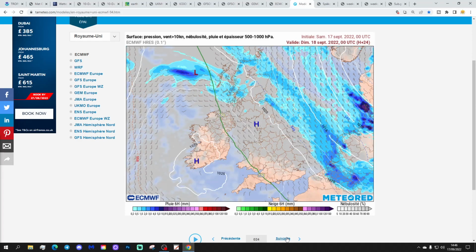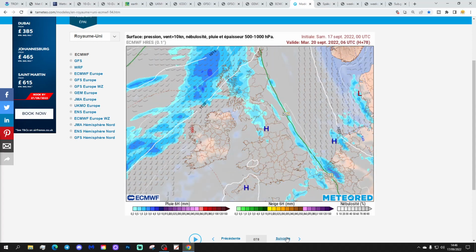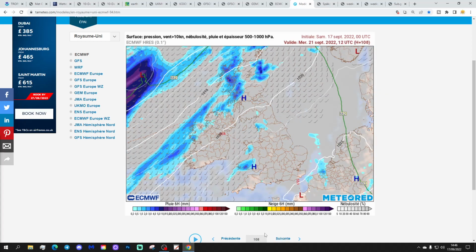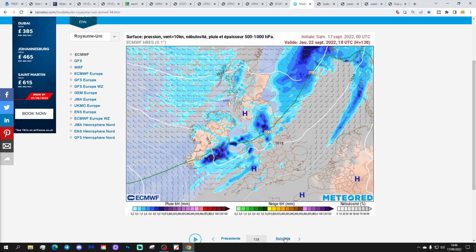Precipitation-wise, we look like this. So showers in the northeast and running down the east coast. Today, there's going to be a lot of dry weather over the next few days, but not completely dry. Although high pressure will be in control over the coming week, especially early on, there's a weather front that's a bit stuck within that area. High pressure could bring lots of cloud and little bits and pieces of rain with it.